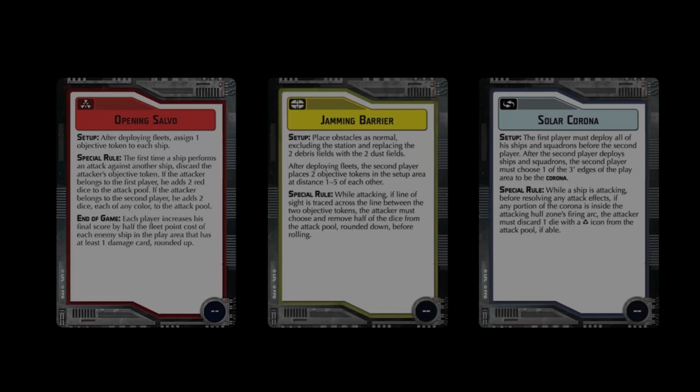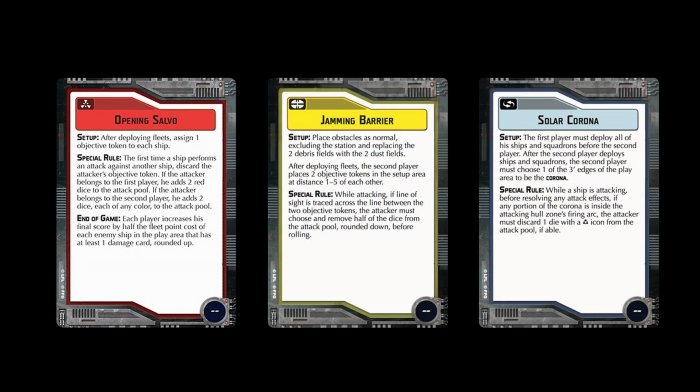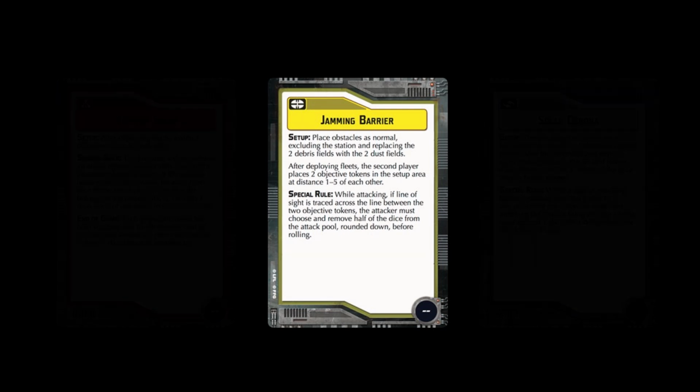Okay, here are my objectives. I have the bid, so I chose to go second because I really wanted Ken to choose from my objectives. And they're all kind of horrible. The first one is Opening Salvo, which would have been awesome if you picked it, but no one's going to pick it when you get so many extra dice thrown against you. The second one is Jamming Barrier. The third one is Solar Corona. Ken went with Jamming Barrier. He feels that is the best case because he's not going to choose Opening Salvo, and Solar Corona can black out the much-needed accuracies.